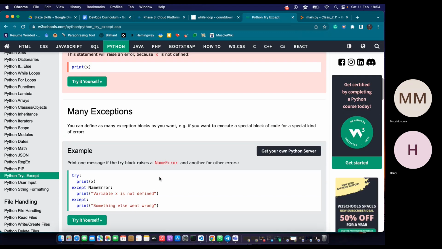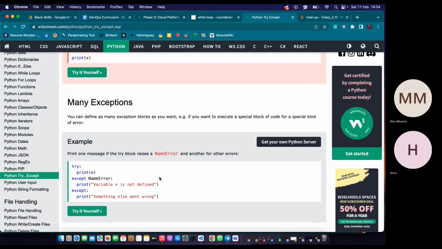Okay. So let's see. Name error, put a message, and then another for the errors. Now we're trying to print X and we did not define X beforehand. So that's going to give us an error called name error.